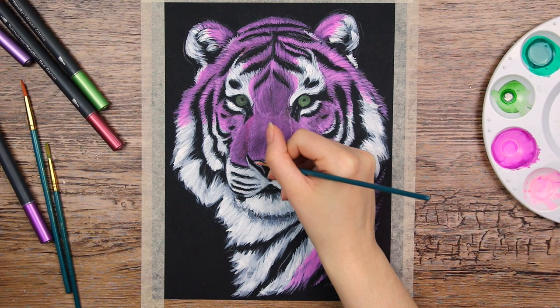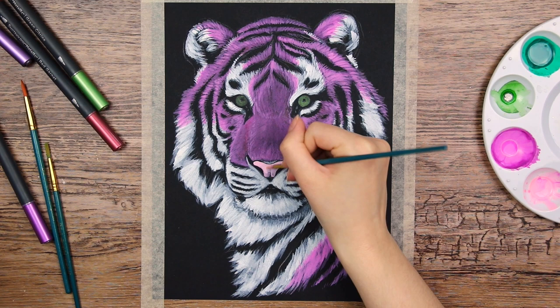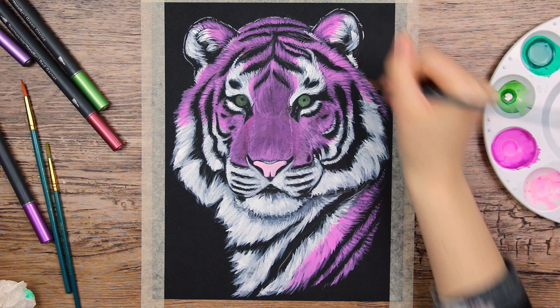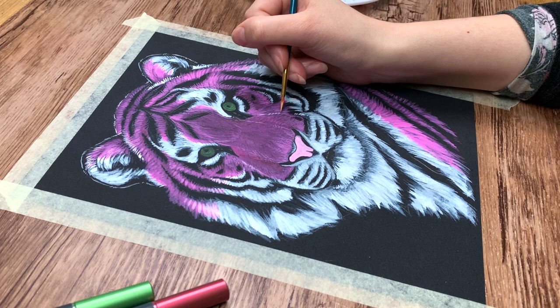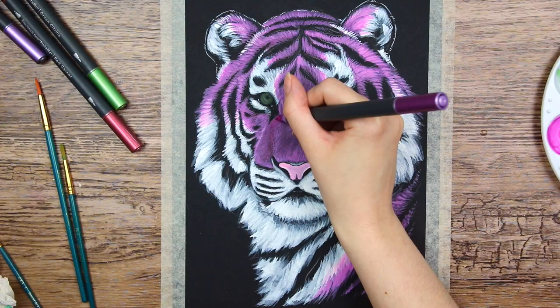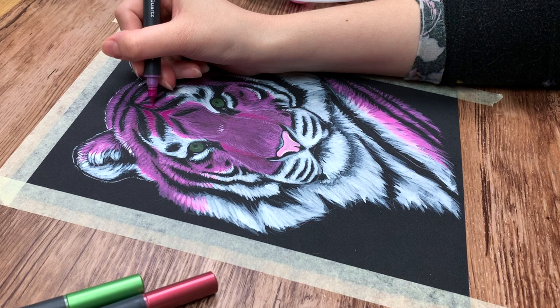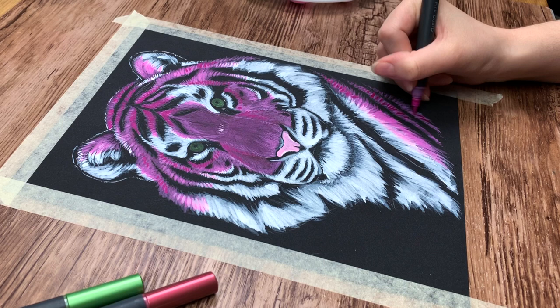I almost forgot to talk about the SmartArt box and my thoughts about it. It is a little more pricey compared to other art supply boxes that I've opened, but I really enjoyed the art supplies in the box - it felt like high quality materials and good brands. The bullet journal may not be an art supply really, but it is still a full-size book. We get a whole pack of very nice pens, three full-size bottles of ink, and paintbrushes. I think it is fun that the boxes are themed - like this one that was made for hand lettering, even if I didn't do any hand lettering. They've had a manga box, ink pad box, gouache. You kind of get a project to work with, and then you also get prompts for each week of the month. In my opinion, it was a very fun box - I very much enjoyed it.